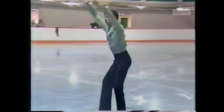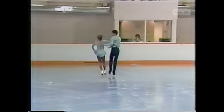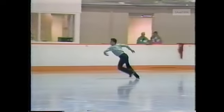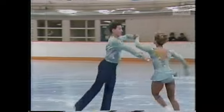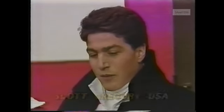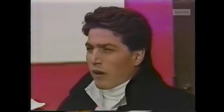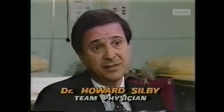It's hard to believe that just 3 months ago, Scott Gregory suffered a herniated disc, the worst possible back injury you could have. It happened during a training session just like this one, doing a lift where he had to bend and twist, the perfect combination for injury. Well, it's the type of lift that is on the borderline of being a correct way of lifting and not being a correct way of lifting, where I was bent over and twisted at the same time. It's the largest herniated disc I have seen in my 20 years as a neurologist.